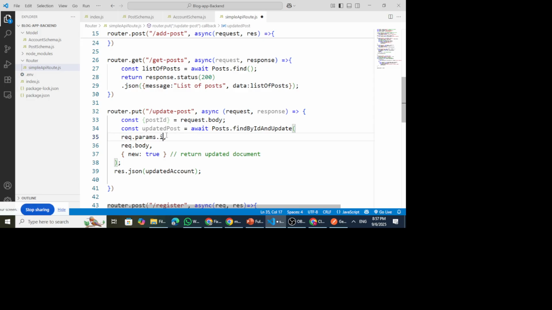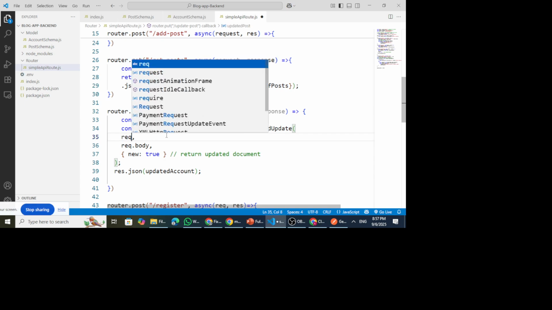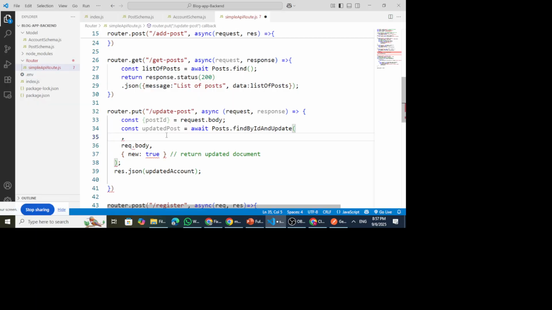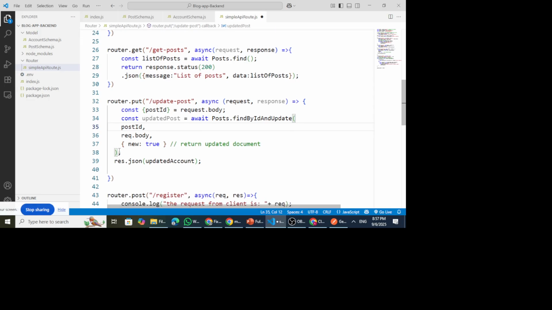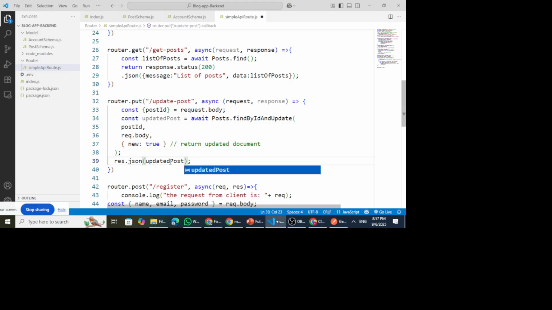So in place of ID, we use request post ID. Then request dot body, new is equals to true. And then after updating the post, we now return the response with the new updated post. So here we say updated post.